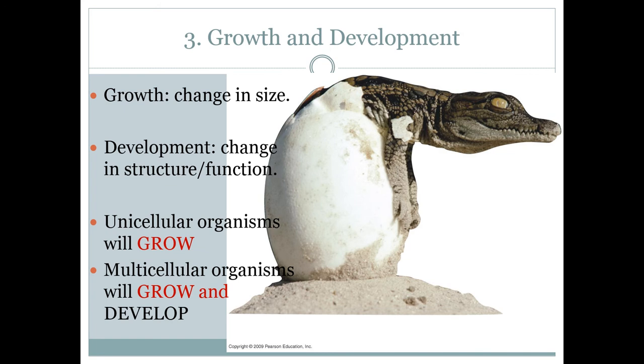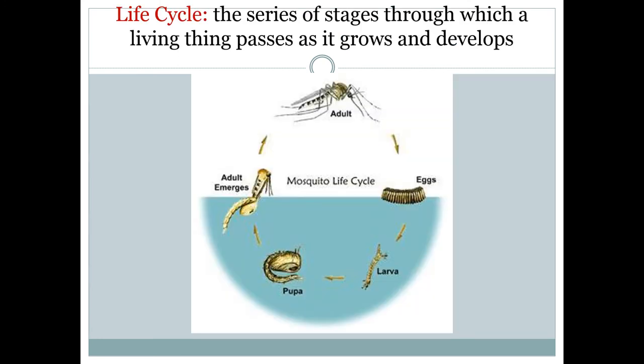The third characteristic of life is growth and development. The difference is, growing in size simply means that you are increasing the number of cells that you have. Development is you are becoming more complex. If you are only a one-celled organism, unicellular, the only thing you can do is grow. If you are multicellular, you can grow because we do get taller, we do gain weight, but you also develop, you become more complex. And this is when we talked about our specialization of different types of cells.